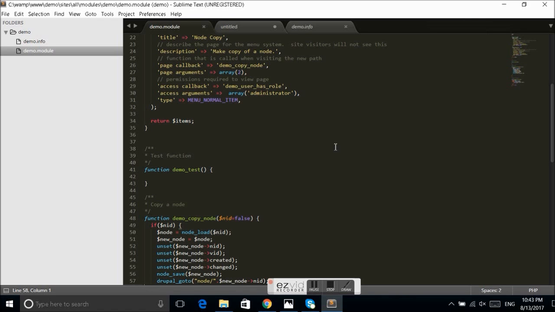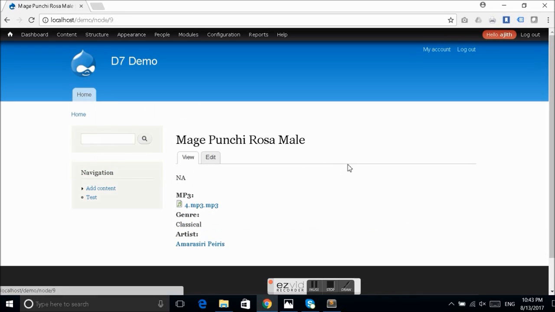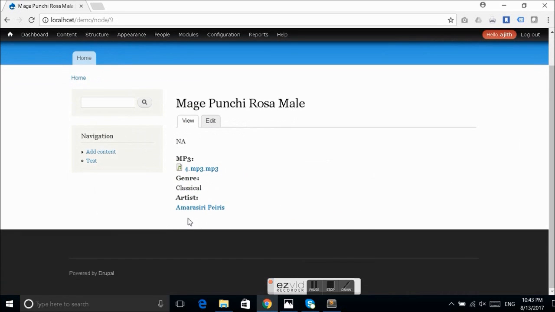Then when you view the node, you can see a link at the bottom that creates a copy. For this video I just created a link on my view to simplify the process. Otherwise this link should not be like this. It has to be somewhere on the node view, so then you can view the node and create a copy.